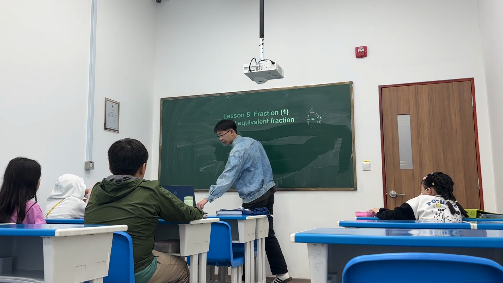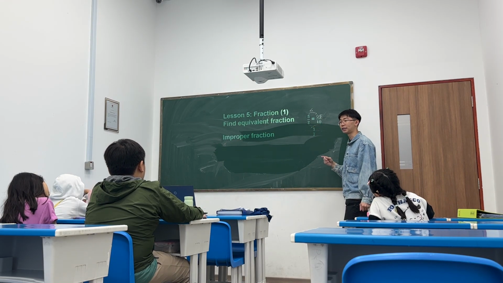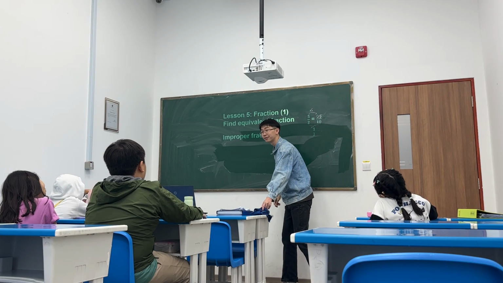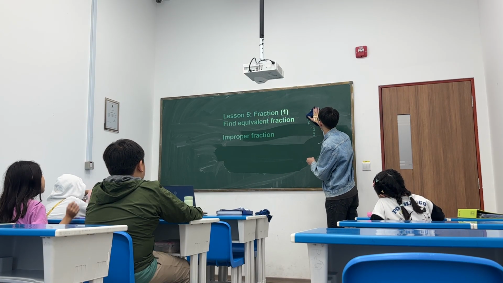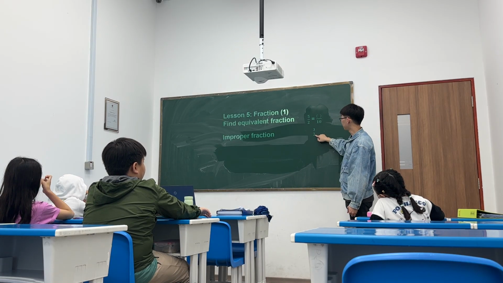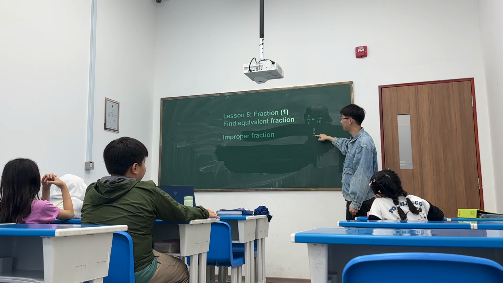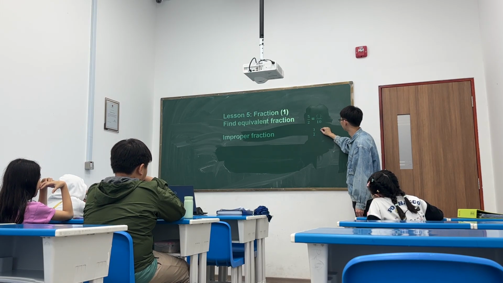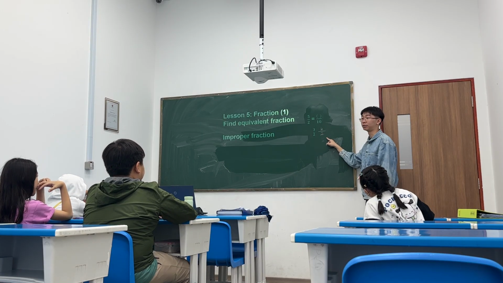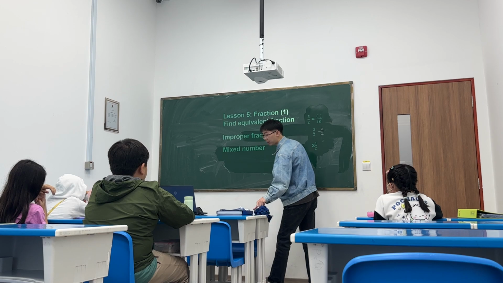And moving on, we'll take a look at an improper fraction like 3 over 2. Ziyi, can you tell me what is the characteristic of the improper fraction? The bottom is bigger than the top. The top is bigger. Yeah, the top is always bigger than the bottom. And also, it can be like this. The top is the same as the bottom. This is also called the improper fraction. Alright, and then we'll take a look at the mixed number.